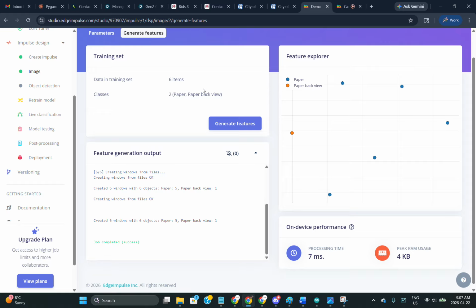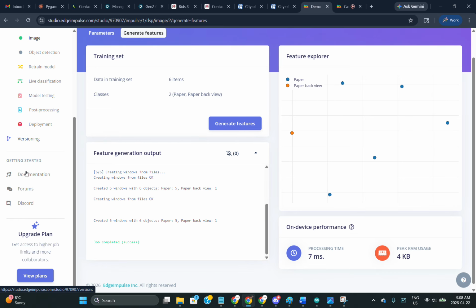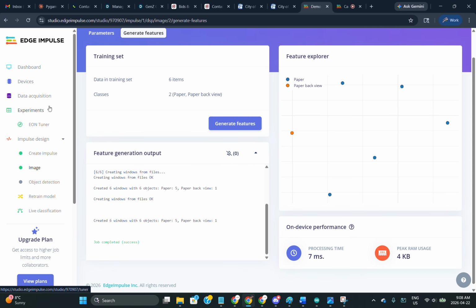So you can take this as part one of Edge Impulse. We covered in depth how to connect devices, how to do data acquisition, and create the impulse design. Okay, so the rest of the things I will explain in the next video. Also, we learned how to sign up, how the dashboard looks, and how to go to Edge Impulse. Okay, right. So let's see you in the next video to check the next half of using Edge Impulse.